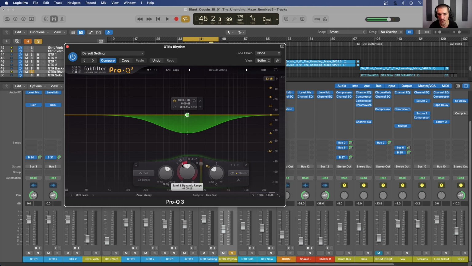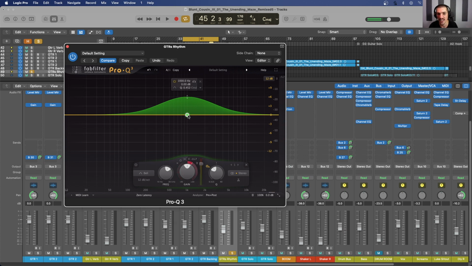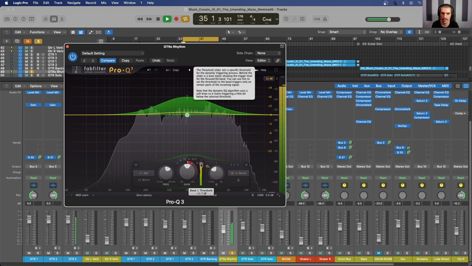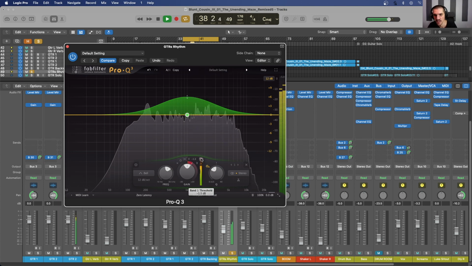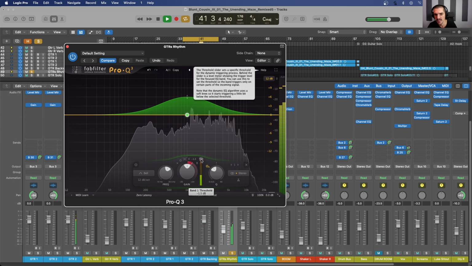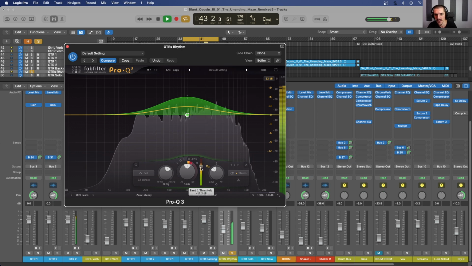But now what's cool is we can actually come here to the dynamic range and bring it up 6 dB. And so now we have a situation where when the energy in this specific frequency band surpasses this threshold, it will actually get boosted rather than attenuated. Here's what that sounds like. Again, we can bring up the threshold so that it's never surpassed and none of that dynamic EQ actually happens. Or we can bring it down so that the dynamic EQ is triggered quite regularly.